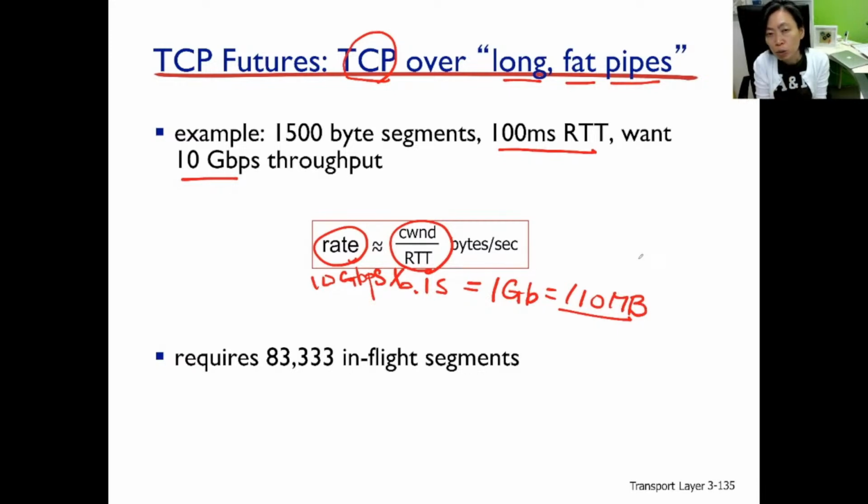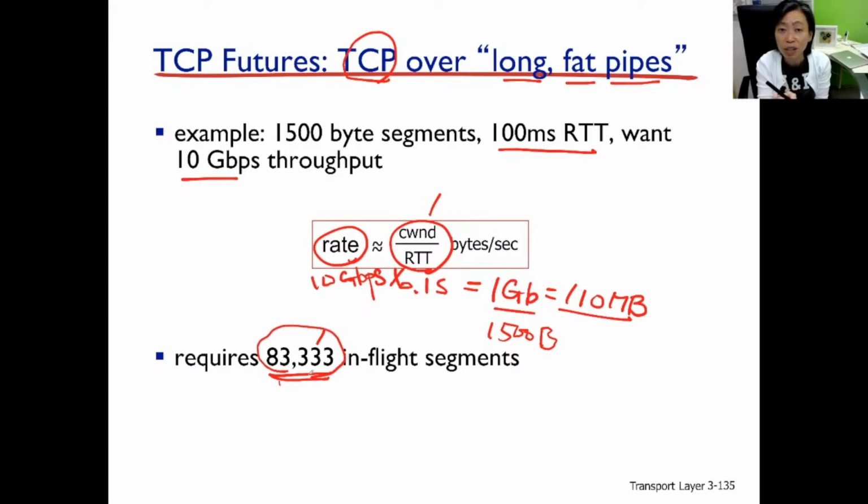What if you run into a packet loss that is triggered by having 3 duplicate ACKs? What we do there is we set the window size to half of the window size before a loss event is detected. And the window size, the number of packets, can be as high as this, because if we divide this by 1500 bytes, you get these many packets in flight.